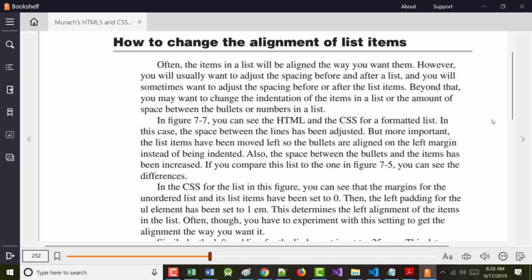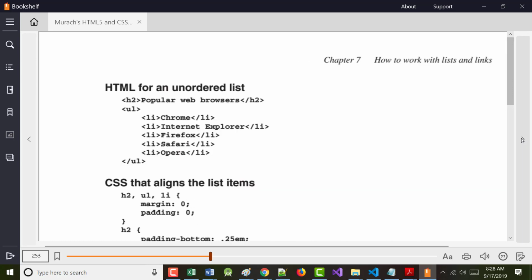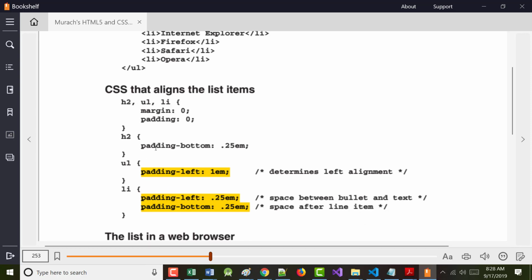All right. How to change the alignment of list items. First of all, remember when we talked about using either that normalize file or the reset? If you use the normalize or the reset for everything, your unordered list is going to look really ugly. It's going to be squished together, and it's going to be squished to the left side. Does that make sense? All right. So you can go in there and you can add padding and margin. But when you're adding padding and margin, okay, I want to show you this.